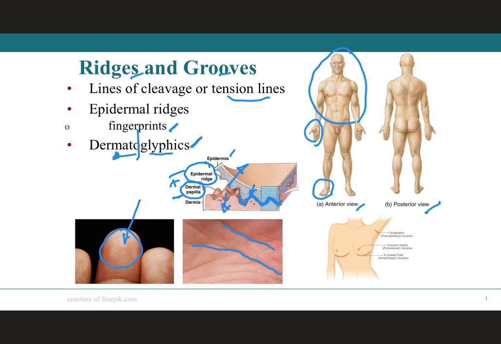For example, a surgical incision running parallel to the collagen fibers will heal with only a fine scar. A surgical incision that's made across the rows of fibers will disrupt the collagen, and this means that the wound might tend to open up or even heal with a thicker scar. So it's very important as a surgeon that you understand the tension lines and where they are located.